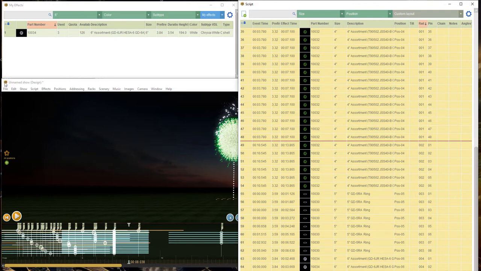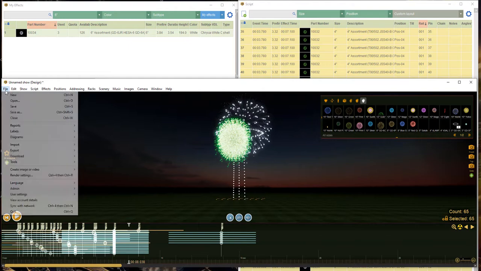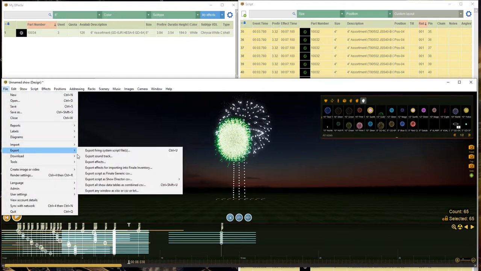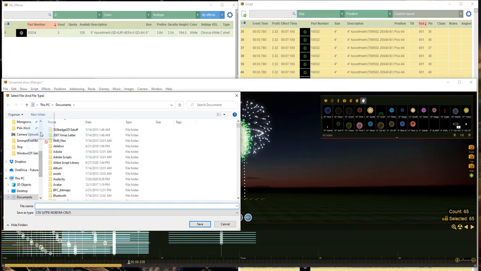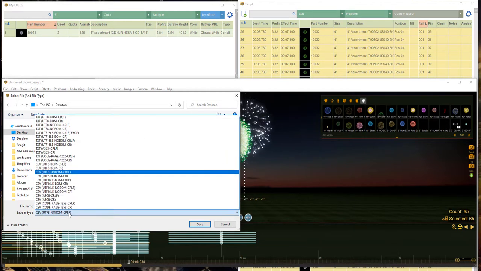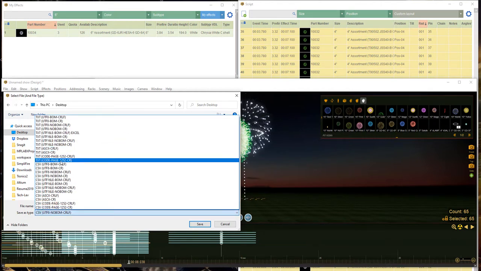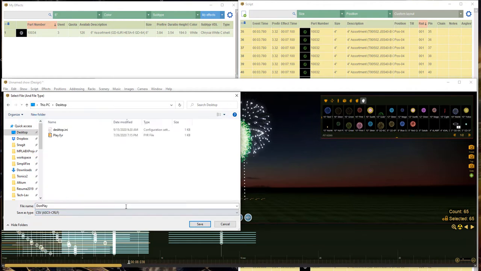So at this point, I'm going to export it into a separate CSV. So I'm going to export, and do it as a Finale generic CSV. I'm going to put it on my desktop and name it donplay.csv. Generally, you can make it ASCII with a carriage return line feed as easiest, and it's going to say donplay.csv.